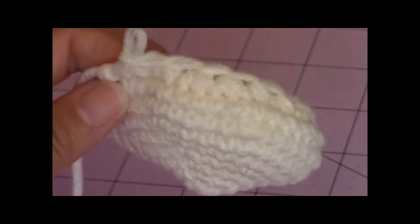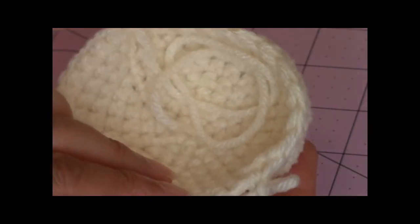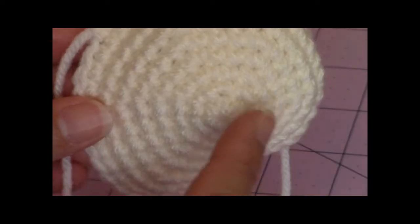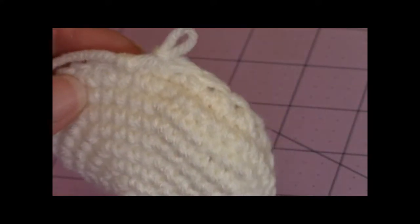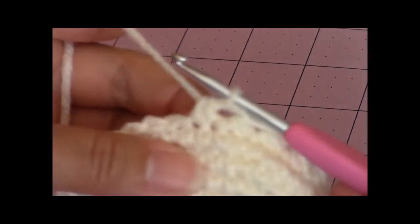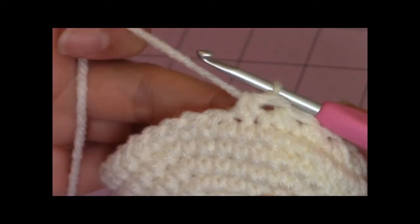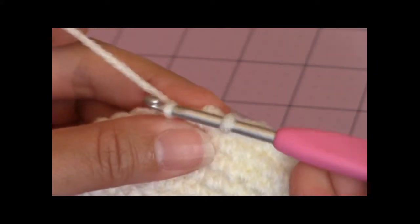So I finished my 12 decrease stitches, and you can see how it makes a little curve for the front of the paw. I have my loose yarn end on the inside, or the wrong side. Then, after you finish your 12 decrease stitches, you're going to make one single crochet into each of the remaining stitches.